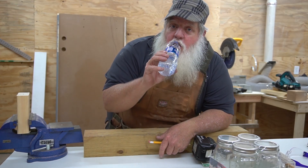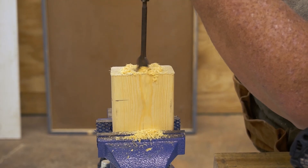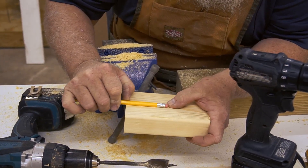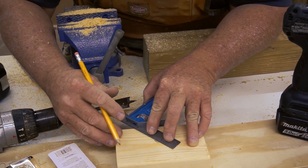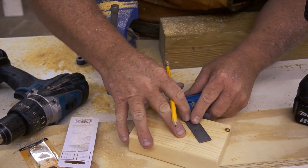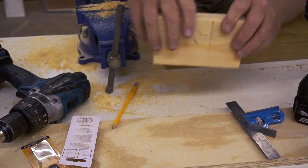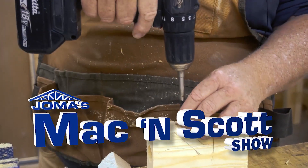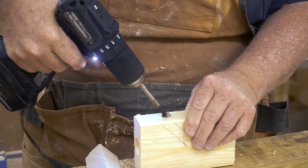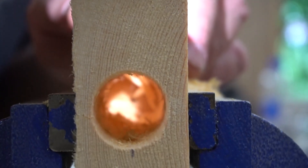I'm going to finish this bottle, and then we're going to start cutting. What I'm going to do is drill a one-inch hole in the top, then drill a hole in the side at an angle — this end going down — hopefully meeting in the middle, then attach a bottle and some way to hang it. It's really that simple. These bee traps really are just two holes minimum: a half-inch hole going at a 45-degree angle up, meeting a one-inch hole going down. The bee crawls up, and it blocks the light from the entry hole, so it follows the light down and gets trapped in the bottle.